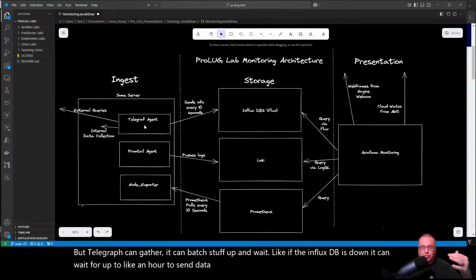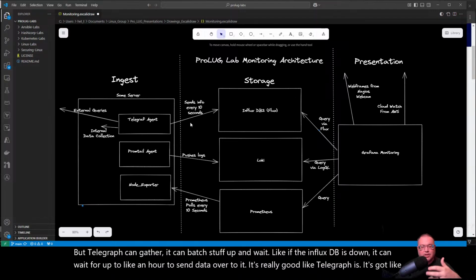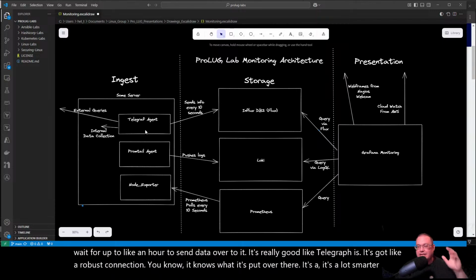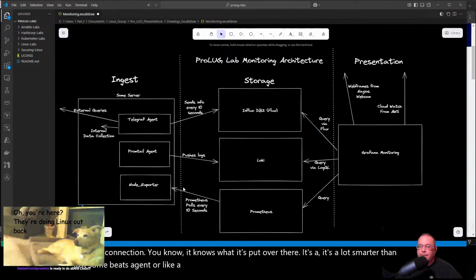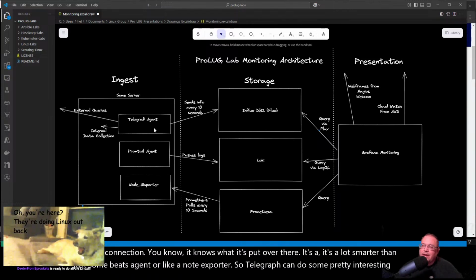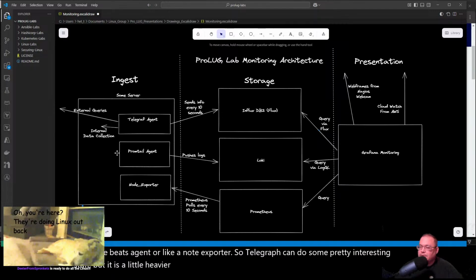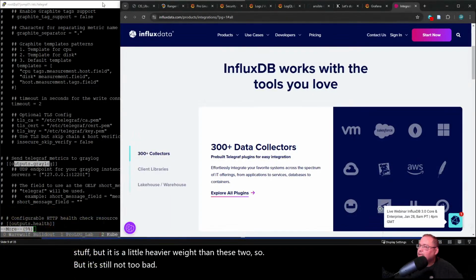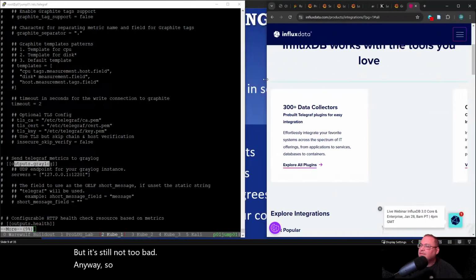It has a robust connection and knows what it has put over there. It's a lot smarter than just some Beats agent or a node exporter. It is a little heavier weight than those two, but it's still not too bad. Anyway, hopefully that answers that question.